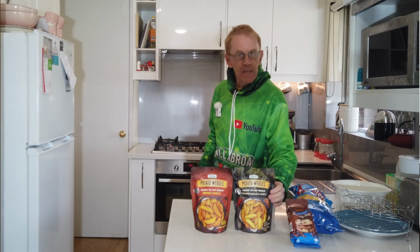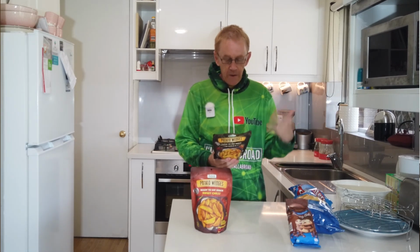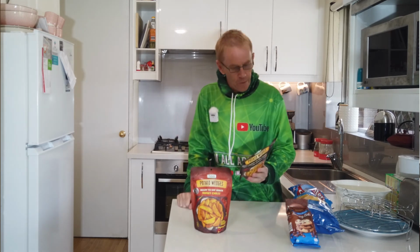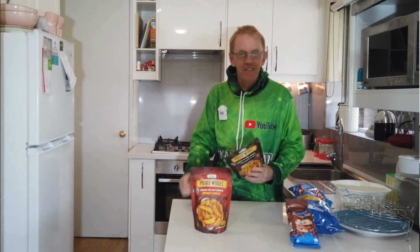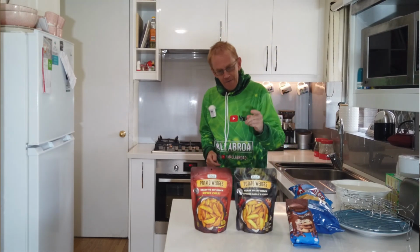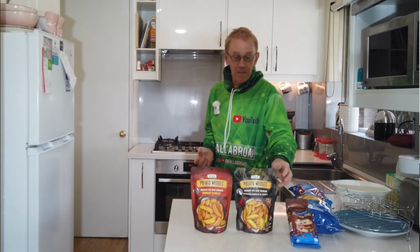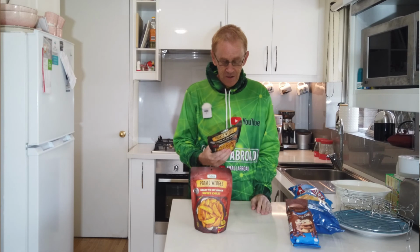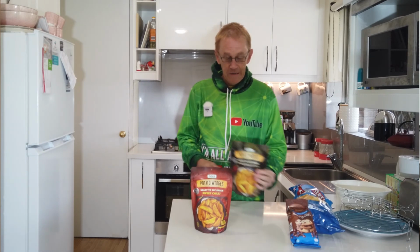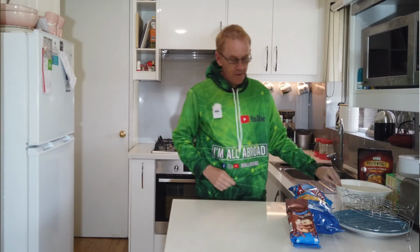The other problem I have with these is, and I didn't realize this till after I purchased it, looking at the ingredients and everything on the back of it, there's also text from the Bible. And I don't think that's appropriate. I really don't. I went out and purchased them with my good hard money from a company that is obviously making a profit out of these. And I think there is a time and a place for religion, and it is not on the packaging of the food in which I purchase. So I don't know what you think, but nevertheless, we'll chocolate coat them. We'll eat them. We'll see how we go.